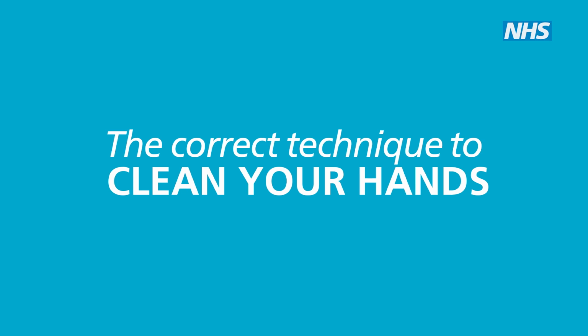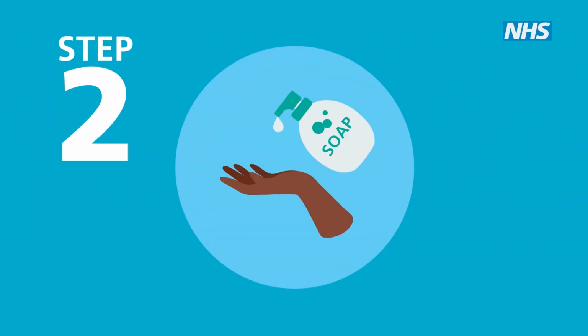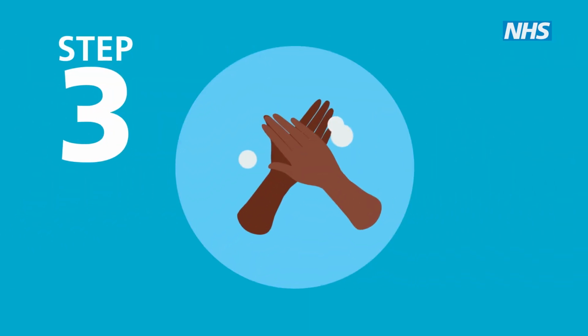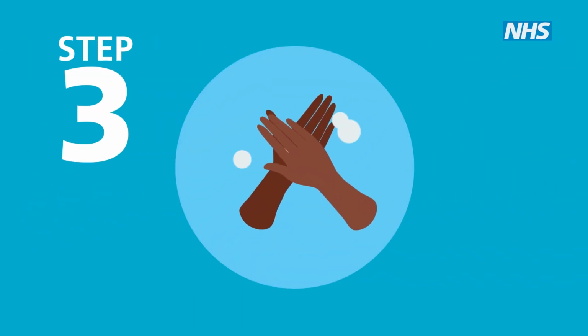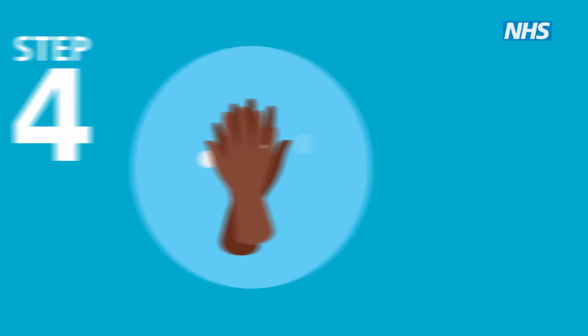Whether you are using soap and water or alcohol-based hand rub to decontaminate your hands, the technique used is always the same. Step 1. Cover your hands with water. Step 2. Apply enough soap to cover all hand surfaces. Step 3. Rub hands palm to palm. Step 4. Right palm over the back of the other hand with interlaced fingers and vice versa.